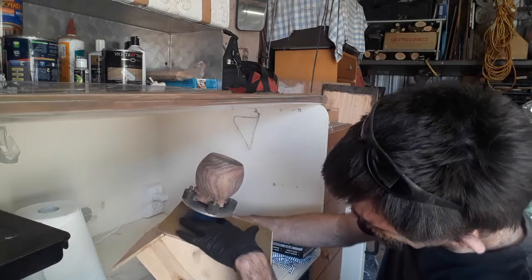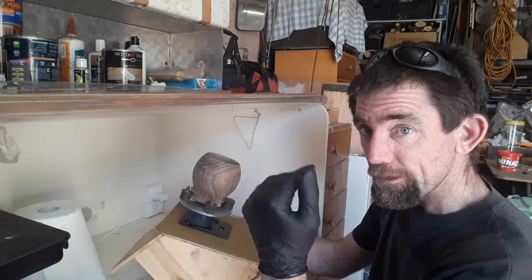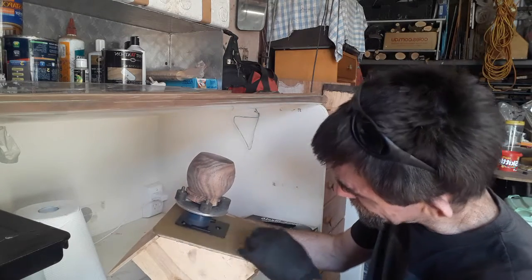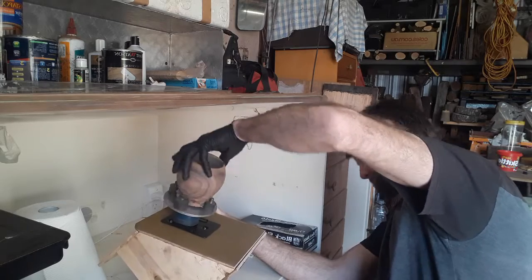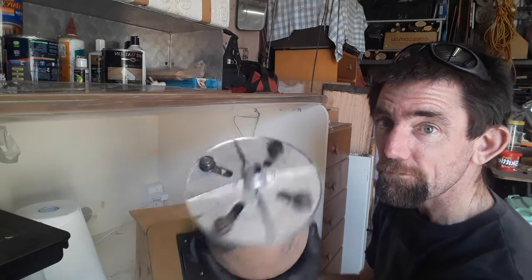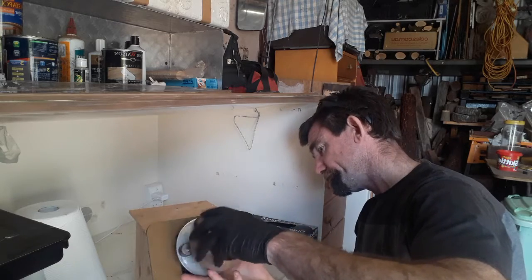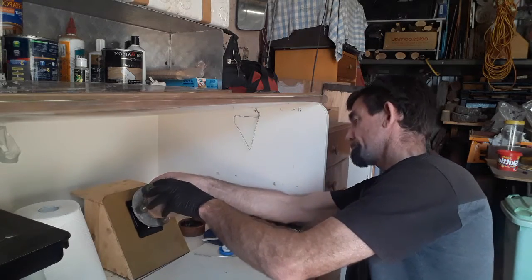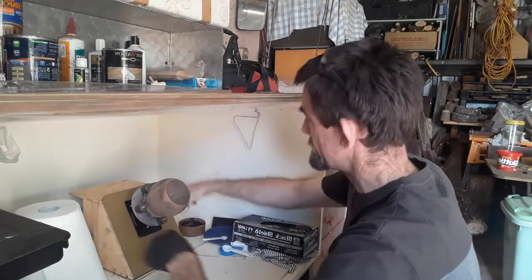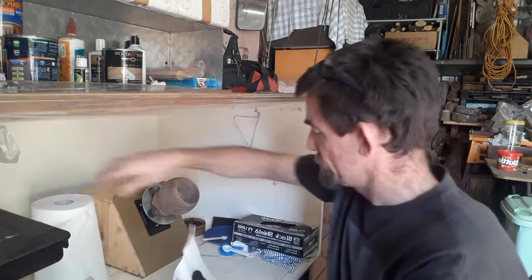It's just the rotisserie motor in a crude little box, with a bit of a bearing here. When it was mounted straight into the motor it was doing a drop — you can see it on one of my Facebook pages, turning around really slowly but every now and then it would drop, and I didn't like that. So I've mounted a little bearing casing with a bearing in it, and the actual whole piece is mounted onto that so you can unscrew it. It's just a threaded part — you loosen them off and change the size and shape of the bits inside. You just screw it back on, hand-tightened, plug it back in, and off it goes.